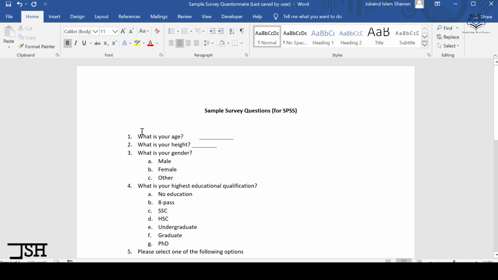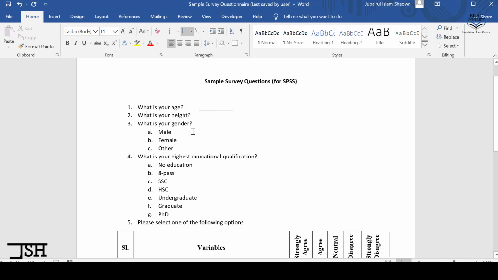Question number 1 is what is your age? Number 2 is what is your height? Then we have what is your gender? Under this question we have 3 options. Then we have what is your highest educational qualification. Again, under this question we have 7 options. So the respondent can choose any one of these options.